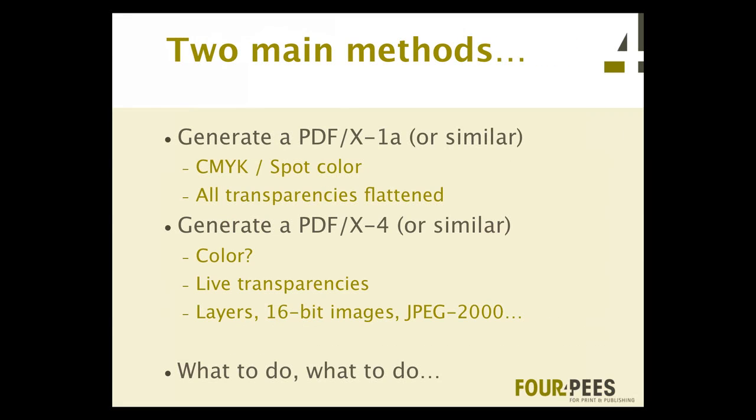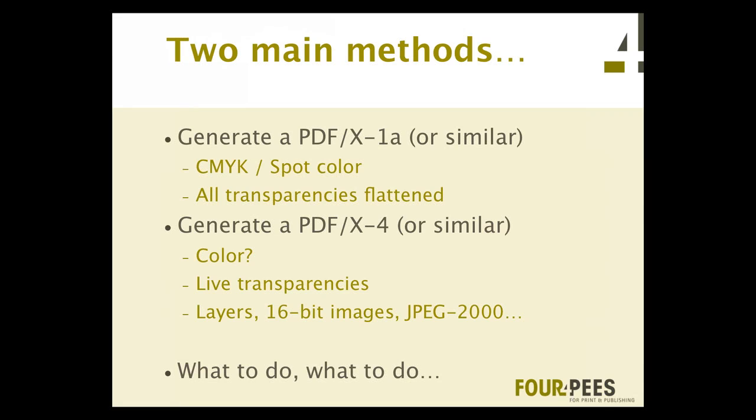But there are two main methods we explored and we kind of looked at. And again, we didn't go the route of, for example, taking that PDF and rendering it into an image. That would be a different exercise altogether. What we said is, well, one thing we could do is make something that is PDF X1A or very similar. The other route, the more modern route, would be, let's make a PDF X4 and use that, because it's supposed to be better for those kinds of applications.